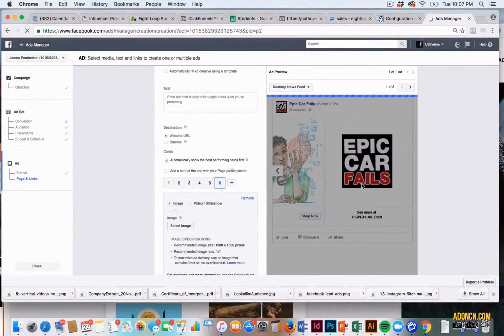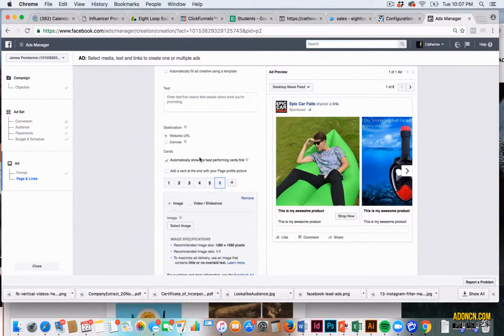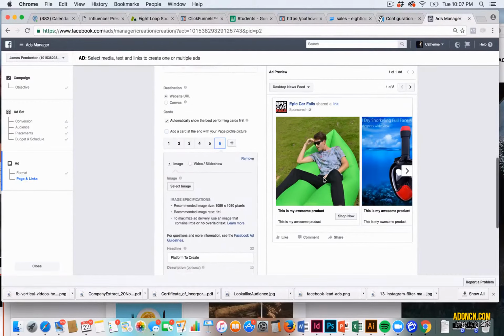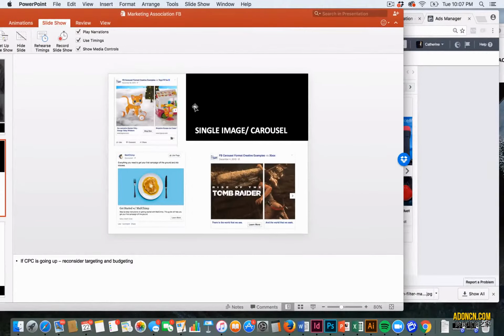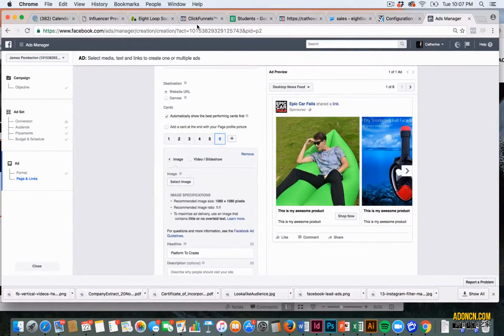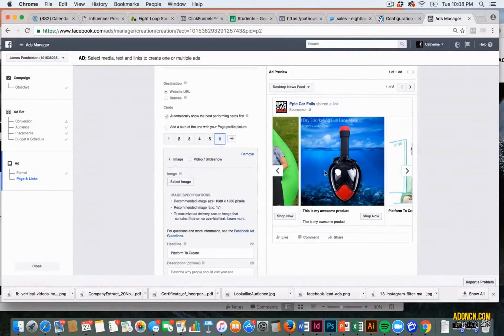All right, so one of the other features that I want to talk to you about with this type of ad is this little box here that says automatically show the best performing card first. So obviously, if you have something like this, or even like this perhaps, you do not want to have this ticked, because essentially what this is going to do is tell Facebook to show the ad that is getting the most engagement at the front, and then the second ad with the second most engagement, and then the third one with the third most engagement.